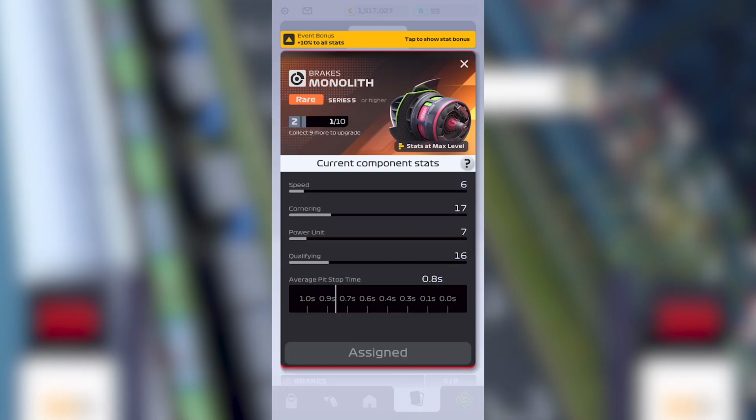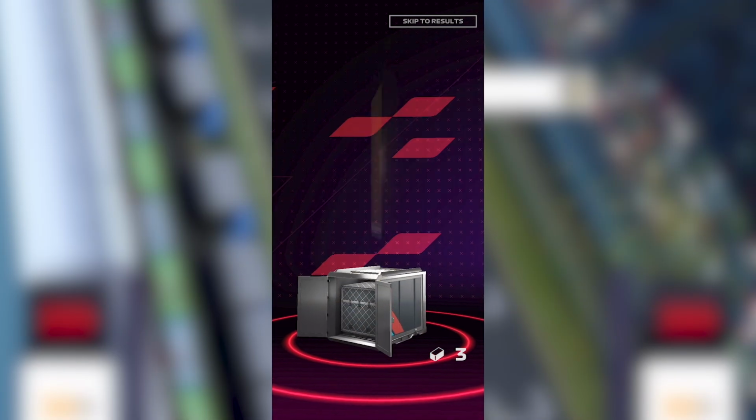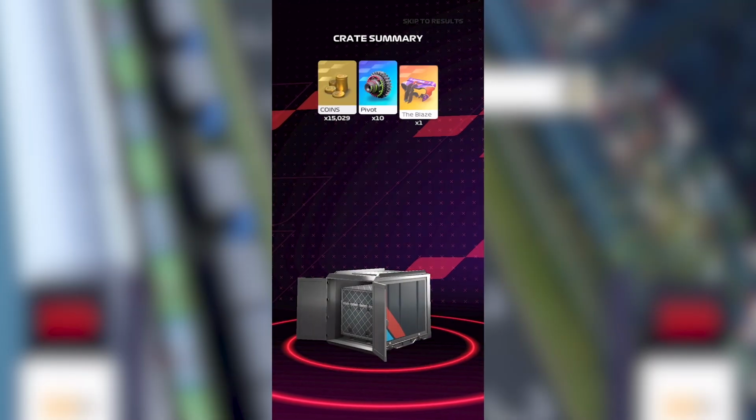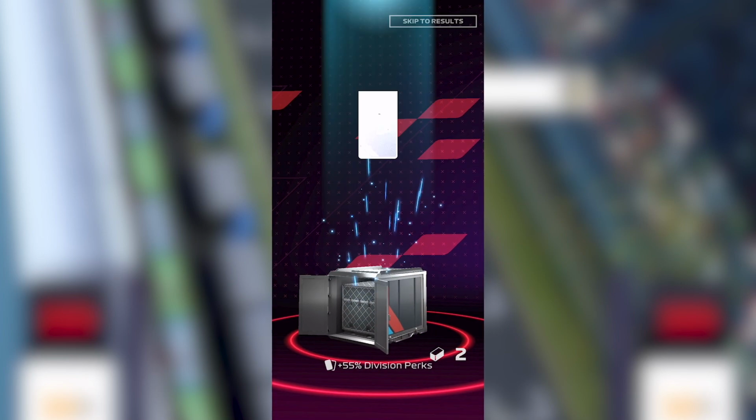But finally, we have the chance to unlock some new assets. We were stuck in Series 4 for quite some time, probably just because I wasn't doing that many races. But opening up some more crates to see what we can get here. Getting some more Monolith. These seem to be quite common, actually, in the shop here. But we can also get some more coins here.